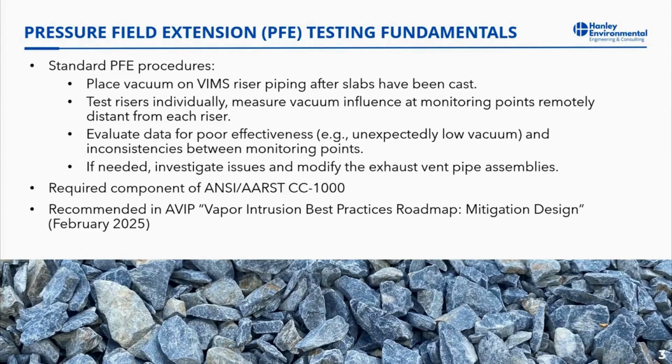This testing can be performed both for active systems and also for passive systems, to give data to confirm that the system could be effective if it ever became active in the future, and to be able to appropriately size a fan to put on those risers. This testing is a required component of the ANSI ARST CC1000 design standard, which is the design standard that we use to design our mitigation systems. It's also recommended for new construction buildings as part of the VI best practices roadmap that Andrew discussed earlier and was released earlier this year.